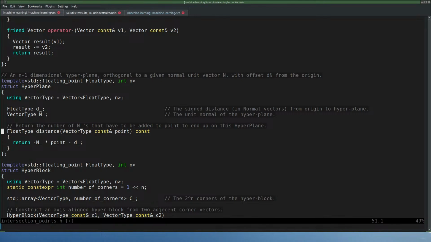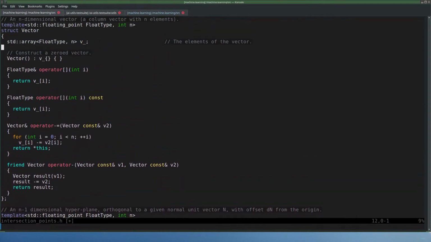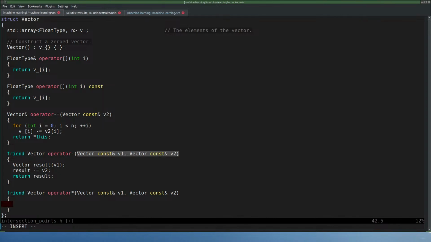I have to implement the dot product now of two vectors. There's a vector. We do not have a multiplication yet. Let's do a friend vector operator star of vector 1 and 2. And the result is a float type, which is the sum of stuff. So let's initialize it and then we run over something.